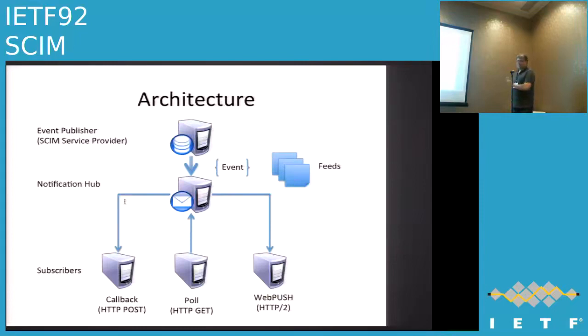Another two possibilities, in a RESTful model, is what I call callback, where the hub does an HTTP POST to a subscriber. Or if I've got to go across a firewall, an enterprise might do an HTTP GET to pick up events on some frequency. That GET means the notification hub has to be concerned with how many events it can store over a period of time. So if you have a high rate of change, thousands of ops per second, that can queue up fairly quickly. So some flexibility is warranted.